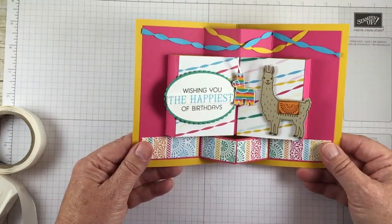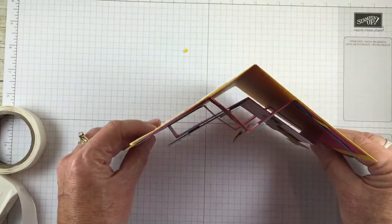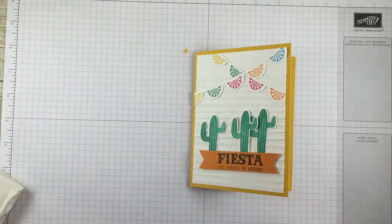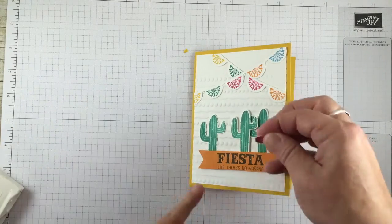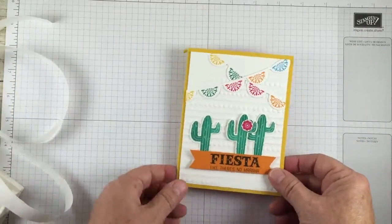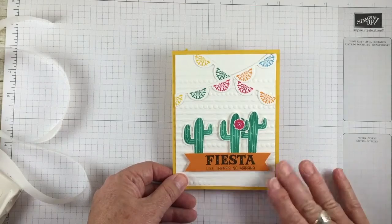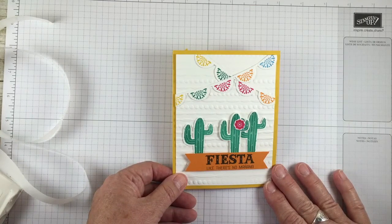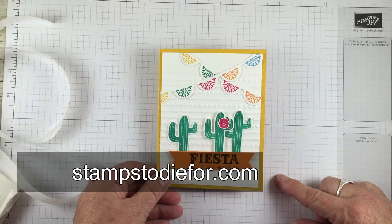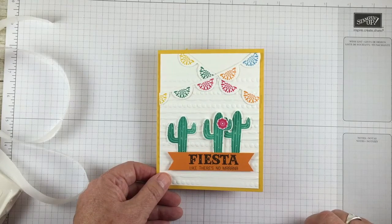You can't really see it from this angle, but I will show you a picture of it when we're all done. I almost forgot — I had stamped and pre-cut a little flower to stick on our cactus. So there you have it. That's today's fun fold book fold card. If you enjoyed watching the video, there's a lot more on my YouTube channel. Do stop over to www.stampstodiefor.com and check out some of my other fun projects. Have a great day, happy stamping!